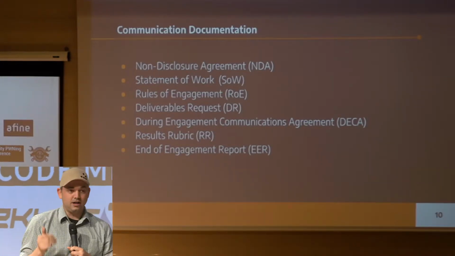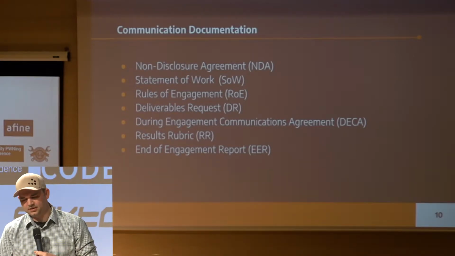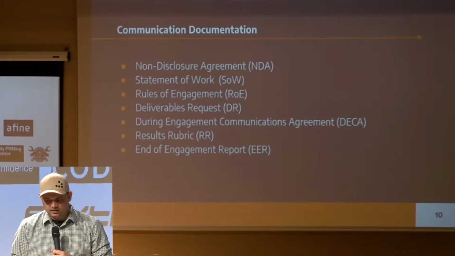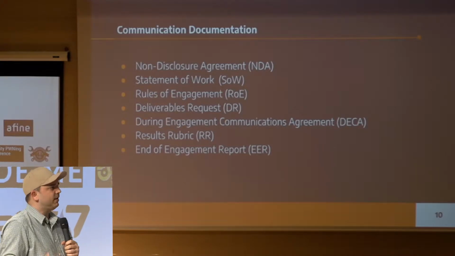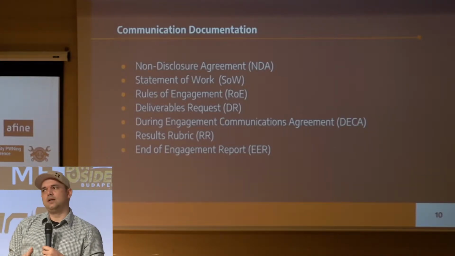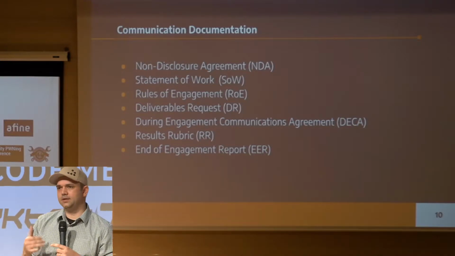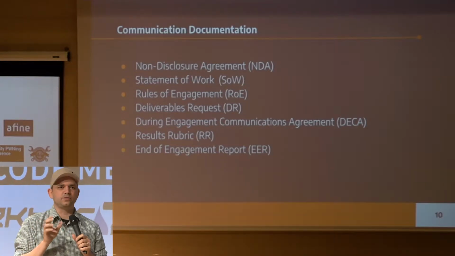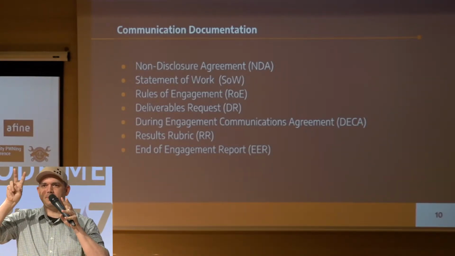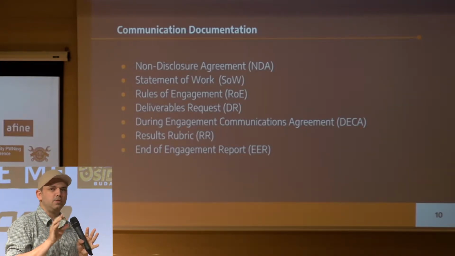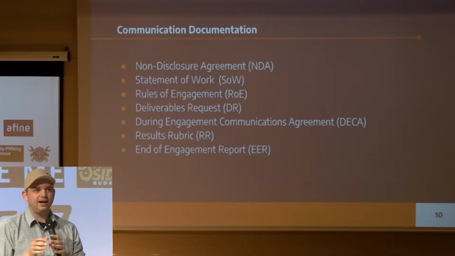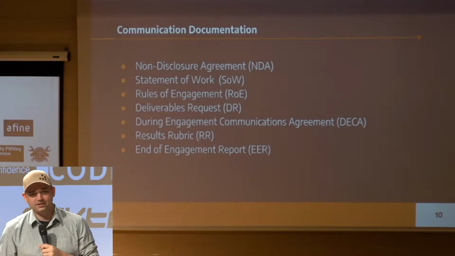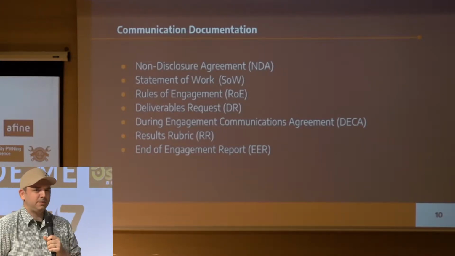So the results rubric, I'll go into that more in detail later. That's actually really important. That's where we start talking about metrics and something repeatable that you can look at. And then the end of engagement report. The end of engagement report is really important because it's not your standard 40-page report. I have no idea where that came from. Like, whoever created the pen test report and like had the 40 pages come out of somewhere, I want to strangle them. I don't like writing that much, and I have a hard time making even, and as someone in the room can attest, even a page. So 40 pages is really tough for me.